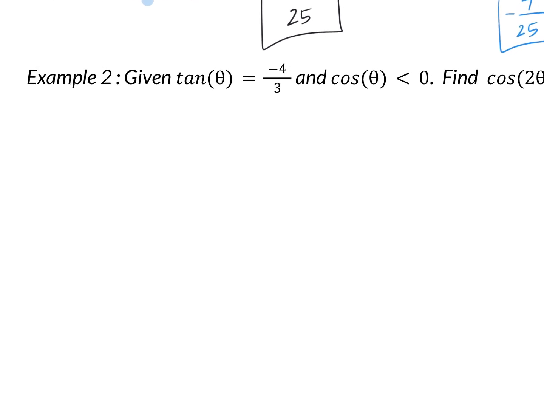First, draw a picture of what quadrant you're going to draw your triangle in. And then just be careful because this negative does not have to be there. That negative could be written like 4 over negative 3, or it's written as negative 4/3, right? Just one of those numbers is going to be negative in your picture when you're drawing your triangle. Okay, so take a minute, draw your coordinate plane, figure out what triangle you're going to draw and where, and then see if you can't evaluate cosine of 2 theta.